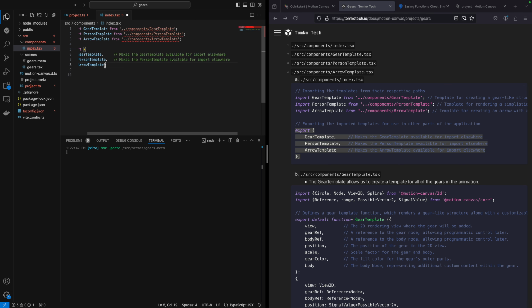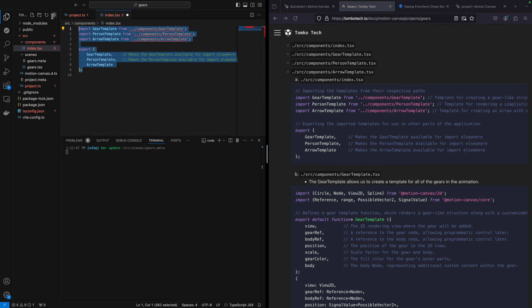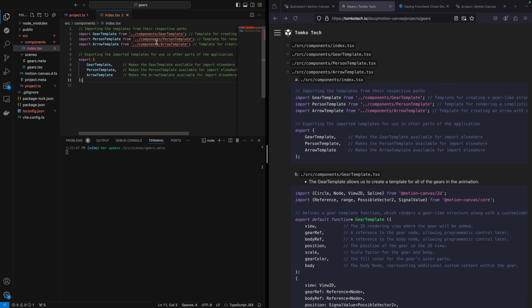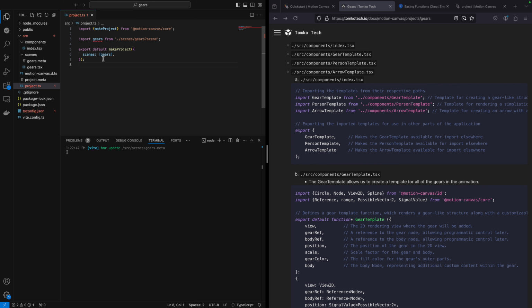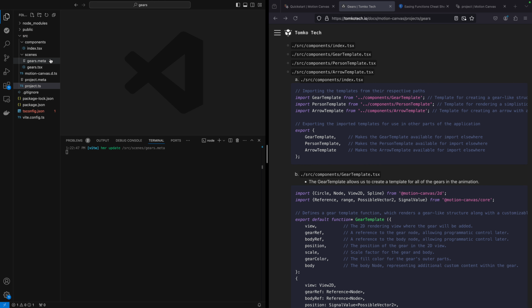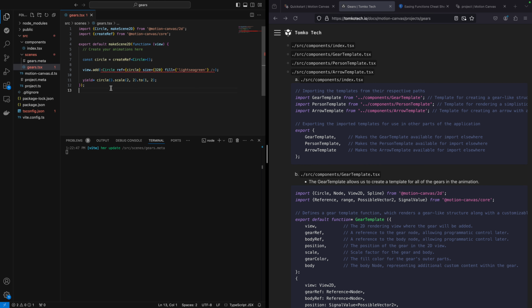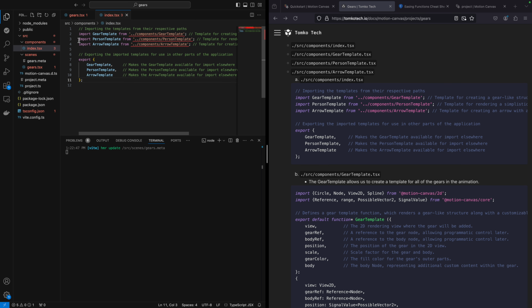Okay. I'll just copy the whole thing and explain it in that manner. And we can see we're red because those files don't exist. Okay, so we can go to our scenes, and we can make our first item. Actually, I'm going to go into gears, and I will do it this way. We have gears, and then we're going to export gears.